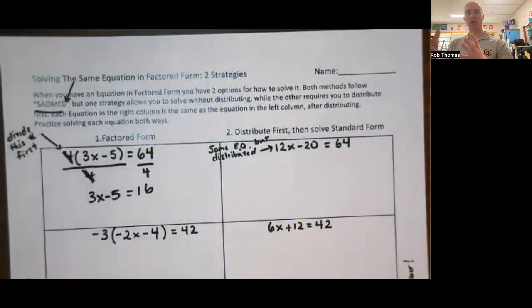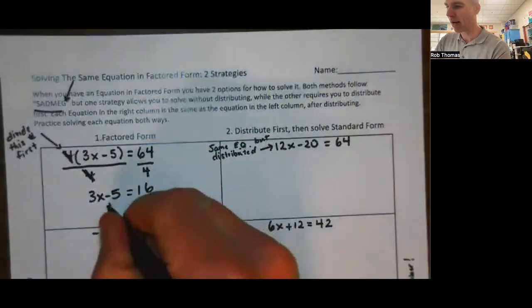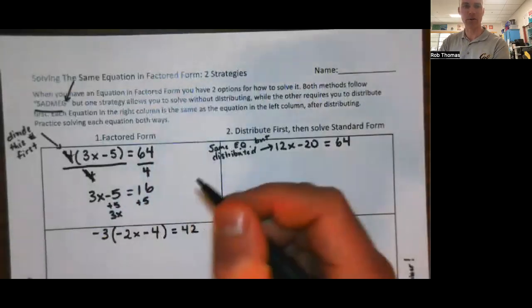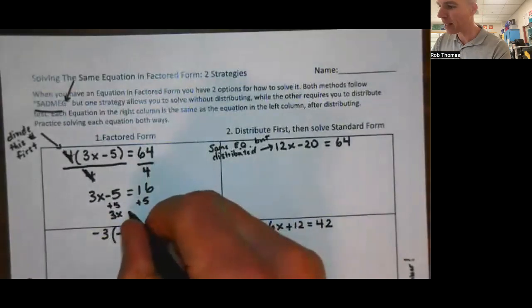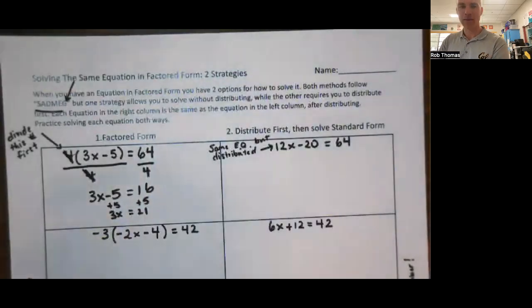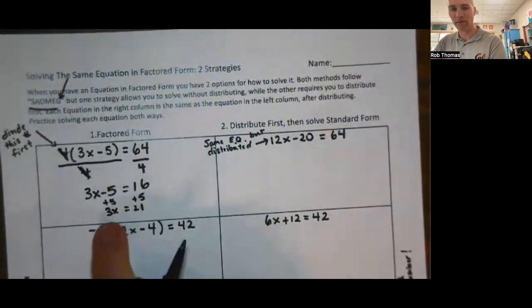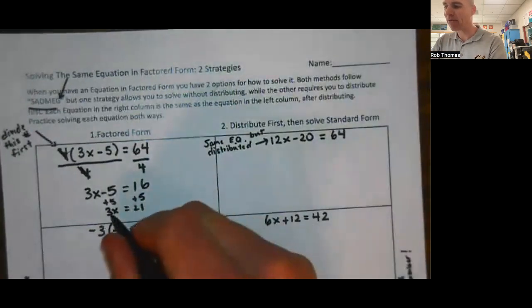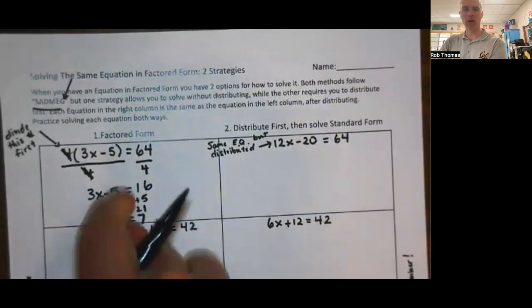Now we just have a good old regular two-step equation, like you just practiced a million of, right? We're going to add 5 to both sides, and you get 3x. I should have written smaller. I'm going to run out of space here. 3x equals 21. For the sake of space, I'm not going to write my step. My step should be to divide both sides by 3, but I don't really have the space to do it. But if I divide both sides by 3, I would get x equals 7. You need to show all your steps, so write smaller and better than I did, please.